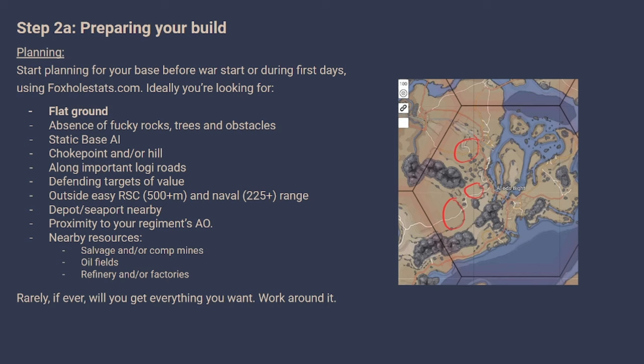Let's see. Yeah, if you have no static base like this, sad days for you, but then you need to plan the placement of your cores such that the AI barely reaches the AI buffer zone but doesn't cross into it. And you can plan this using foxholestats.com.